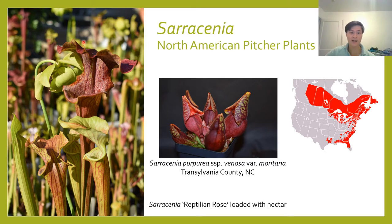Around the edge of the tube — also known as the operculum — and on the underside of this big floppy lid, the plant secretes nectar, which attracts insects such as ants, wasps, moths, and flies. The edges of the tube are extremely slippery, and in some areas, such as the underside of the lid, even feature hairs that point downward. Any insect that lands here to drink some nectar is at great risk of falling into the tube where it will become stuck. The plant secretes digestive enzymes at the bottom of the tube to break down the insects and incorporate the nutrients.